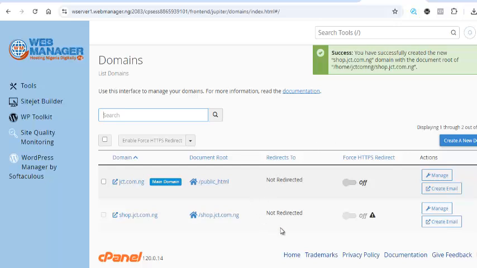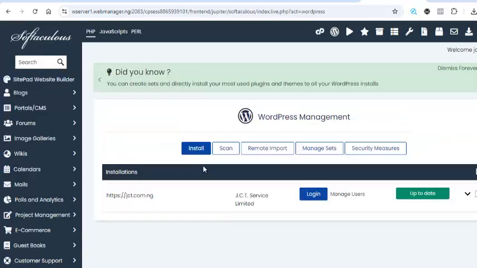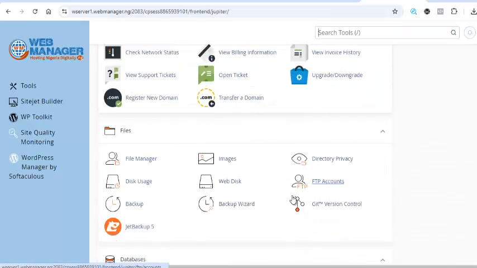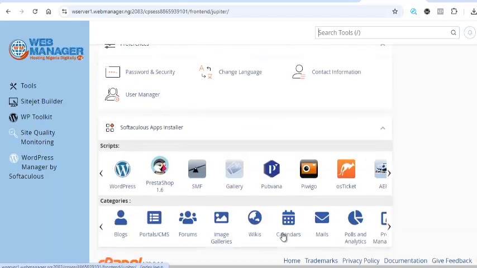The next thing we need to do is to install our WordPress inside the subdomain we just created. I'll click on WordPress here.